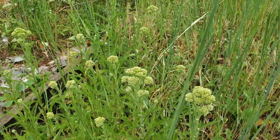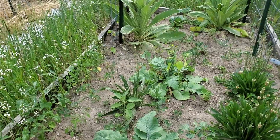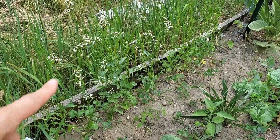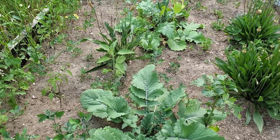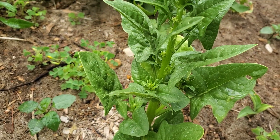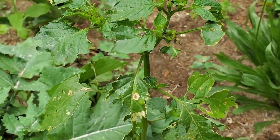And now the jungle. We definitely have a lot of grasses we've got to take care of over here and wood chip piles that we need to spread. This is Bella's bed - it's a little bit wild. Her arugula did the same thing - it took a while but then it bolted, so we didn't really get a lot harvested from it. We got a couple nice-sized turtum plants that were planted early spring in February, and so was the arugula. Her spinach did not do much - I think there's one spinach plant over there. Radishes - nada. I have since added some tomato plants, tomatillo plants, and ground cherries.